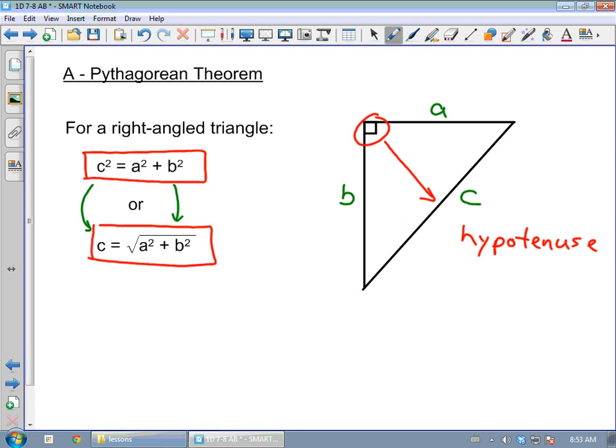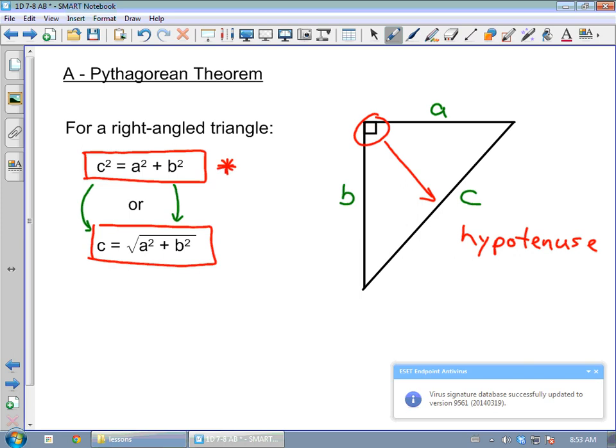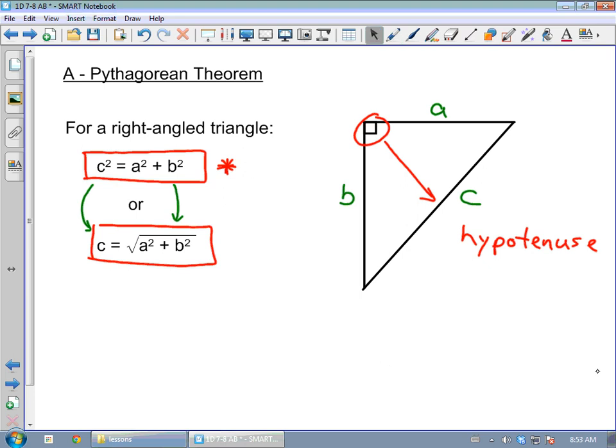This is the Pythagorean theorem in these two forms. Of the two forms, I think this one right here is going to be the most useful to you. So in that little space on your page, just jot down those two equations. I think you've seen the Pythagorean theorem before, so we'll jump into some examples right here.